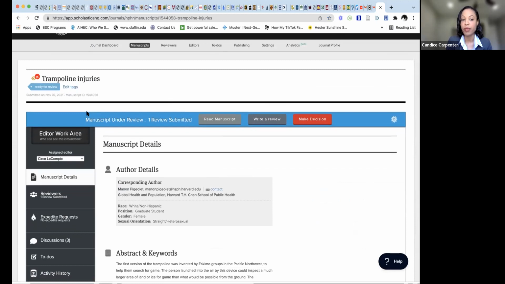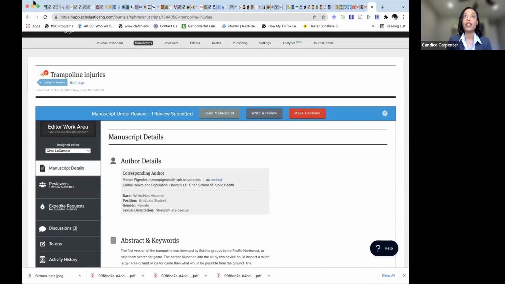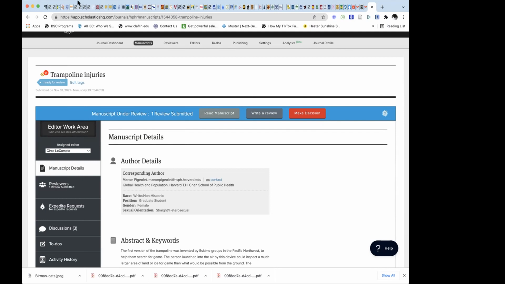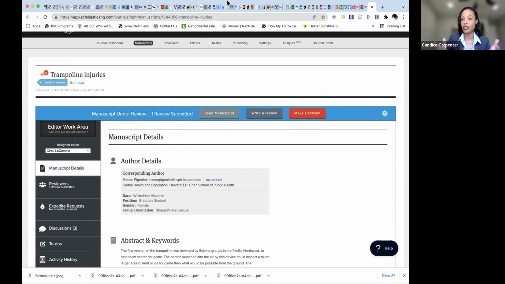It's not just a matter of being polite. By doing that and being vigilant with the reviewers, you're being helpful to the authors, because authors can be very anxious about what stage their manuscript is in. So the more you're on top of a manuscript, you're doing a service to the author, as well as to the whole process for HP. Because we want to be able to get manuscripts through within a certain period of time. We want to have 6 to 8 weeks from the time a manuscript is submitted to the time that it's actually published. And as the editor, you have that huge ability to make that happen.